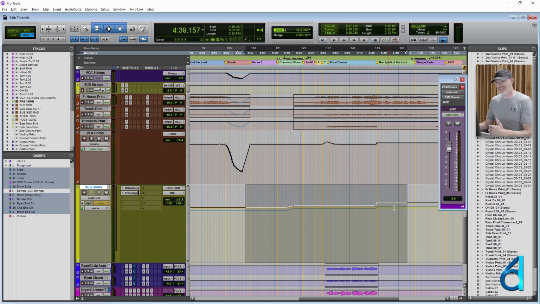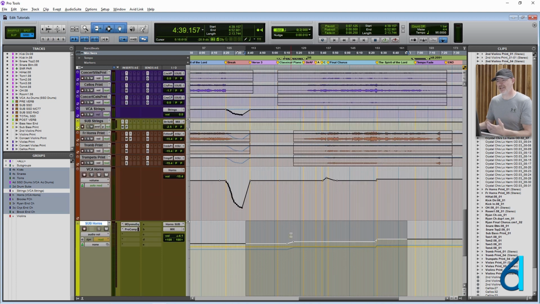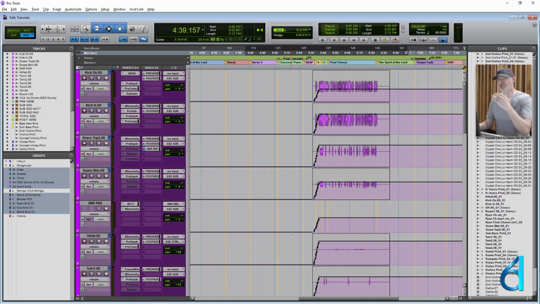And so I automated the subgroup, and then I realized it's still too hot. The overall thing needs to come down. And so with trim mode, I can keep it in read, but enable trim and pull this down a couple dB. And the overall level of the horns, right, will come down and maintain the shape of that automation. That's what trim does for us. So that's what trim means. It's basically maintaining a shape of automation and taking the whole shape up or down.